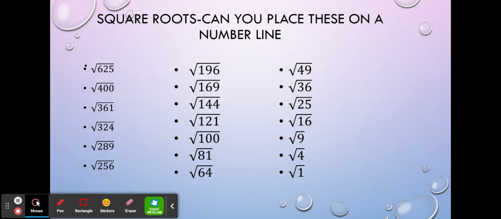So I would take a moment to pause and work on putting these where they belong on a number line. It may be helpful to not only list them as the square root of 1, the square root of 4, the square root of 9, etc., but to actually calculate what that square root is to help you figure out where they belong. So again, you can pause and work on putting these on the number line in the appropriate location.